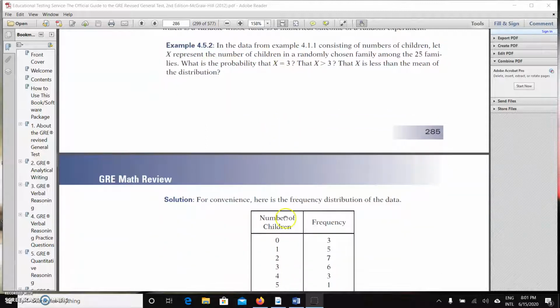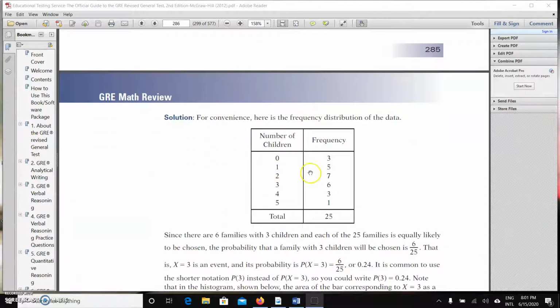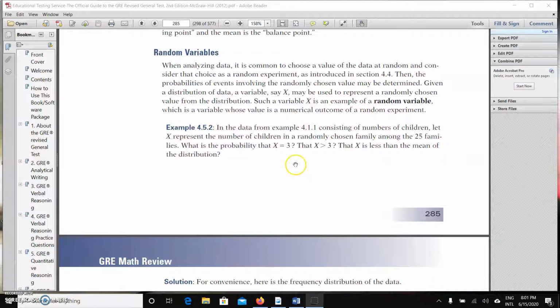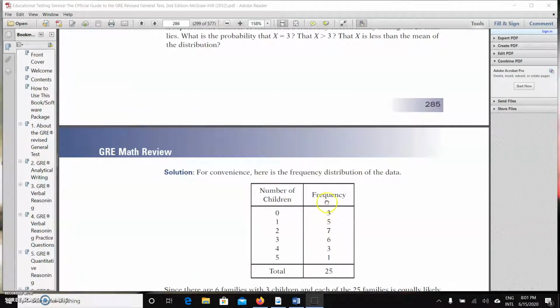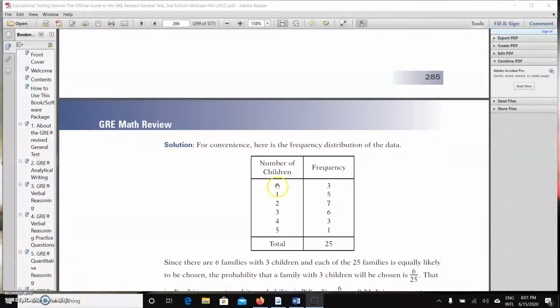So the probability, this is the data. They showed it up for convenience. If you check back, you see the question by itself. It's what I treated in one of the previous videos, but this is data for us to apply so that we won't waste time. So this is the number of children, 0 children. They have 3 frequency. This is the number of families.